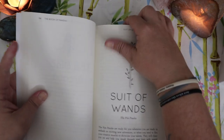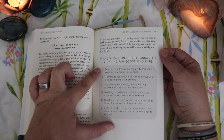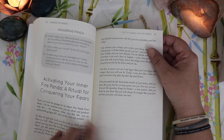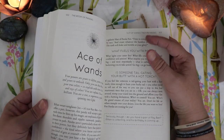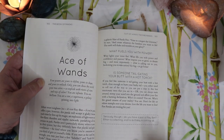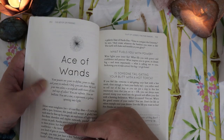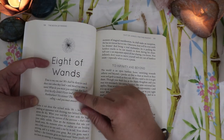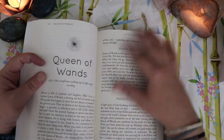For the minors we have Suit of Wands — the Fire Panda — with information about the Fire Panda and criteria for when you might want to engage with them. 'Activating Your Inner Fire Panda — a ritual.' This is so meaty. There's also a Kung Fu Panda spread expanded and a spread for the introduction to the suit. Each card entry is written as if the panda has a name and a personality — the Ace of Wands panda's name is Ethan, and it tells us about Ethan. The Eight of Wands panda is named Sirius. So all the pandas have names and you get to learn about them as you move through the book. This is going to be such a fun deck to work with.